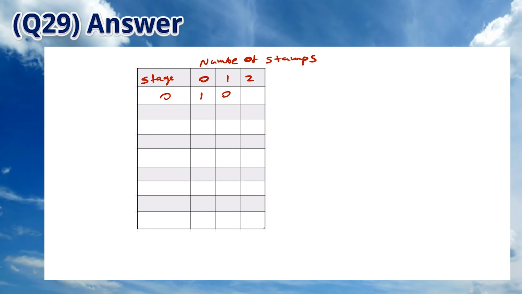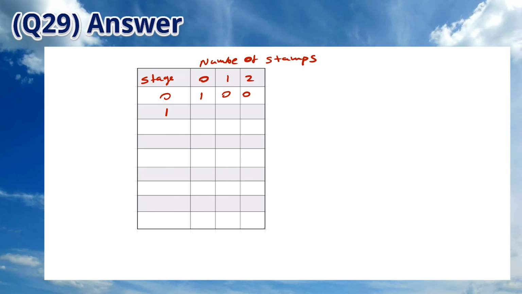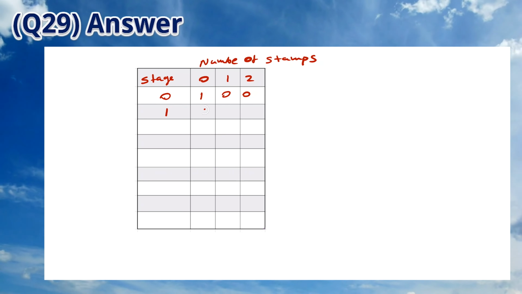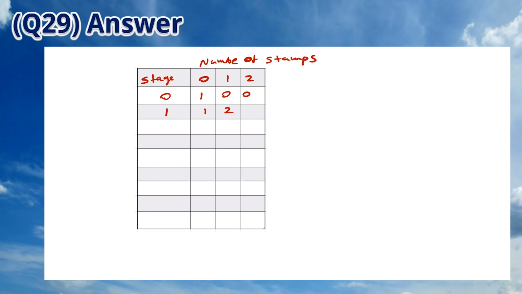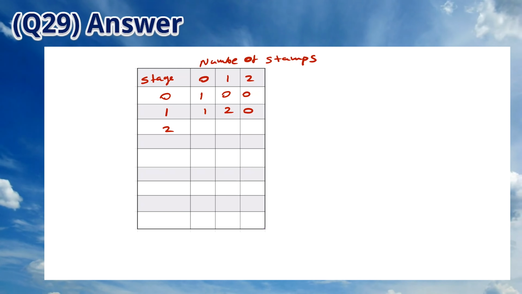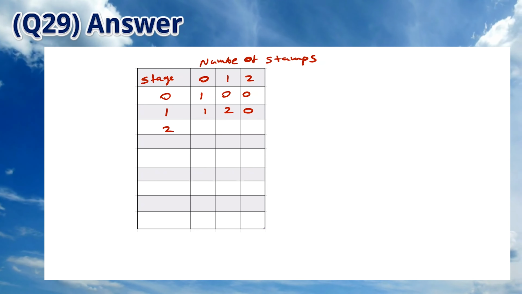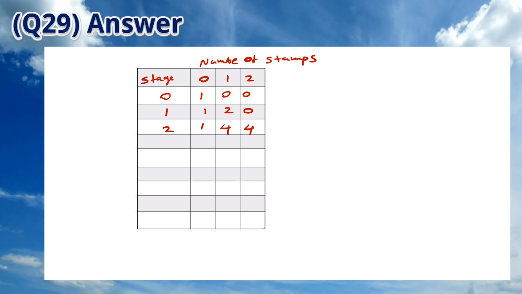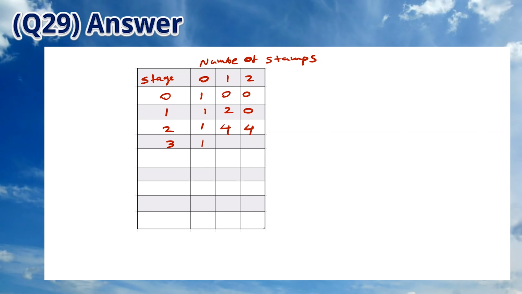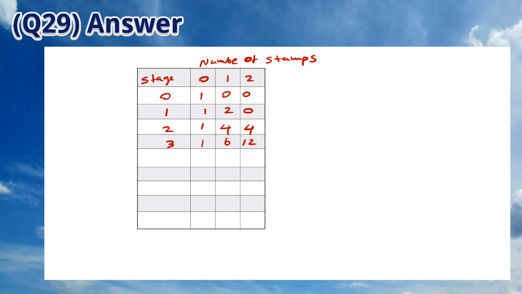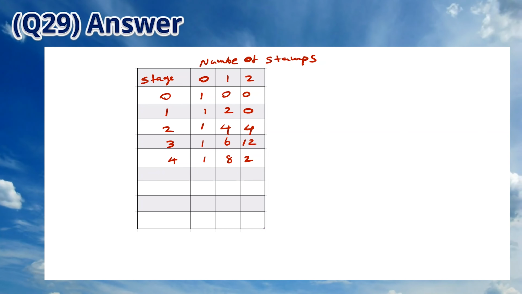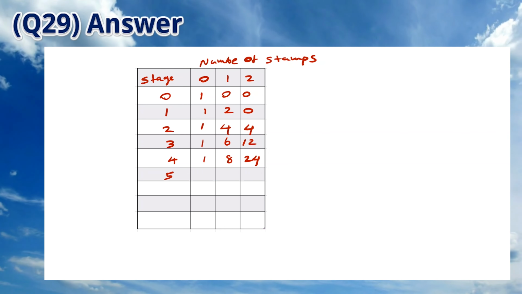At each stage, the number of sheets with K stamps is equal to the number with K stamps at the previous stage. However, those which are fed through the copier are not restamped, plus twice the number with K minus 1 stamps at the previous stage. Also, there is only ever one copy with no stamps, being the original sheet of paper. Since we are interested only in the number of copies with 2 stamps, we can complete the most important part of the table.